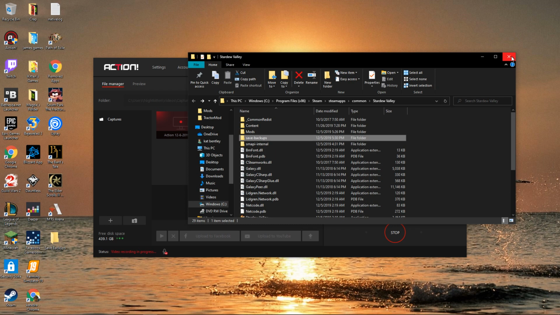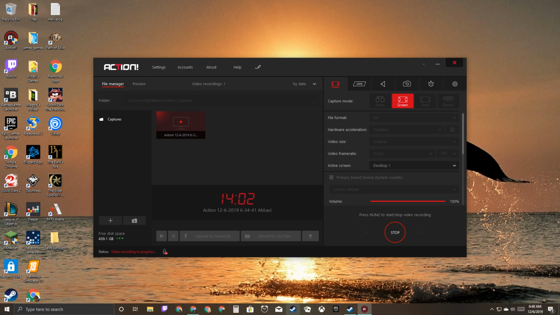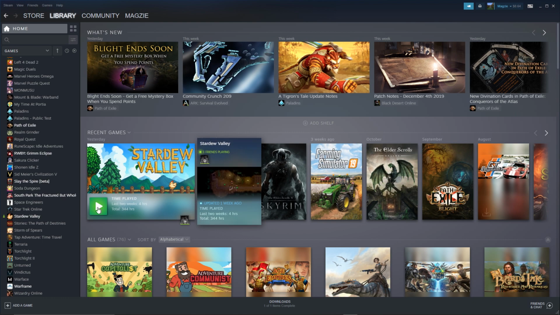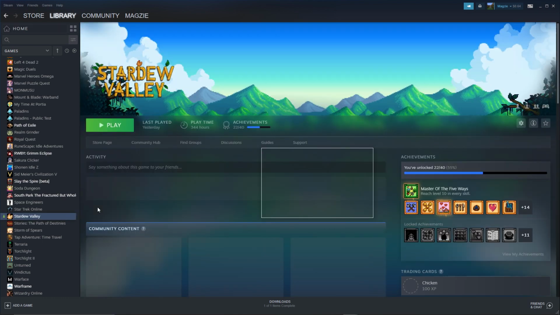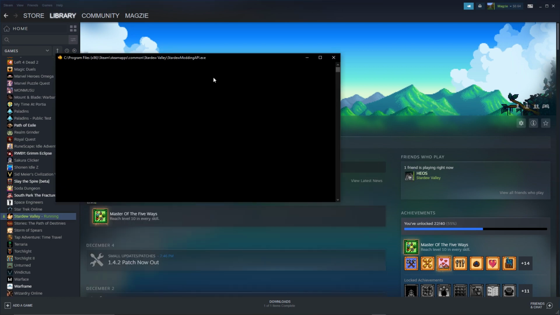So once you back up your save and you've got all the mods in that you want, and you've made sure that they're up to date, what you want to do is go ahead and go to Steam, and if you did everything right, once you hit play here, it'll open this, right? And then this will run, and what this will do is it'll scan your game and the mods that you're running. See, it says SMAPI 3.0.1 with Stardew Valley 1.4.2 for Microsoft Windows 10.